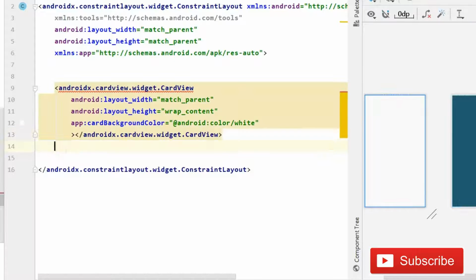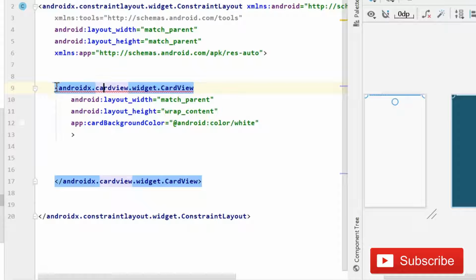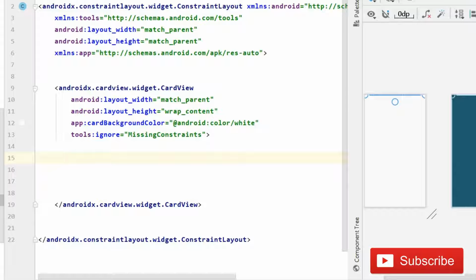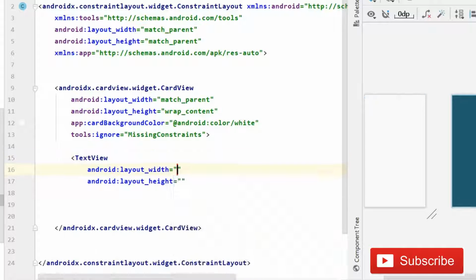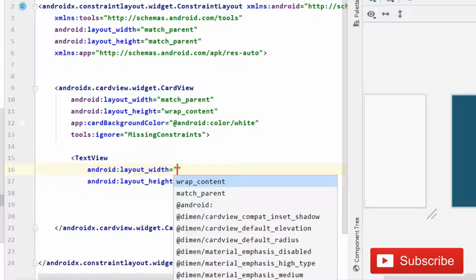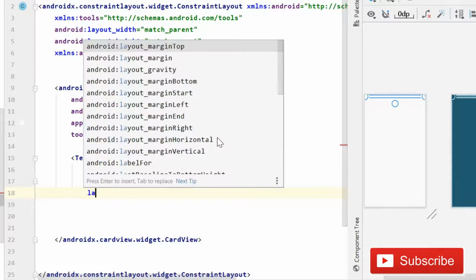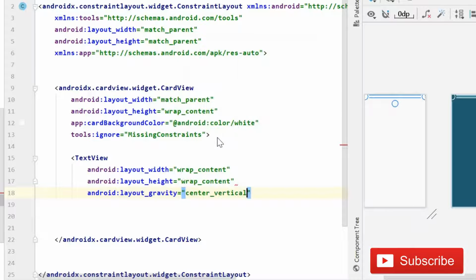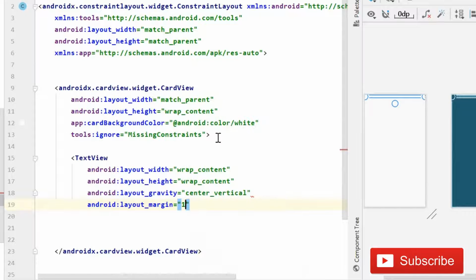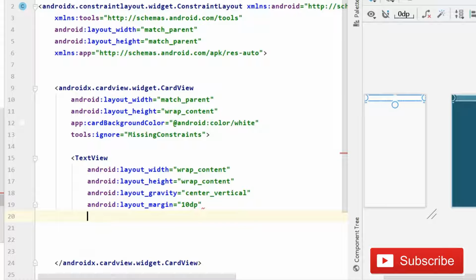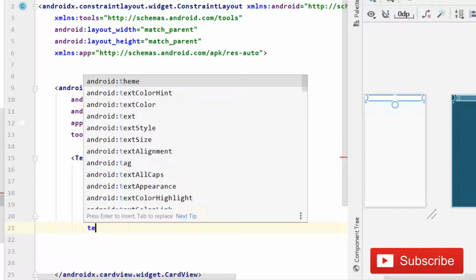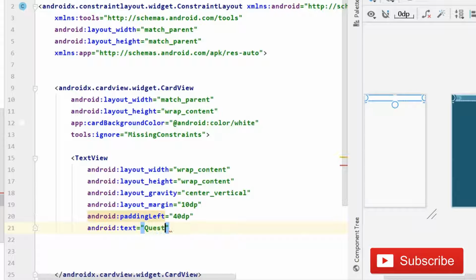So yeah, after this what you have to do here is simply click on this red line, then the red bulb, and add this tool. Fine guys, so after this we will use a very basic text view and an image view. So text view will be wrap content, and then layout gravity is going to be center vertical, and then layout margin 10 dp, then padding left 40 dp, and then text is going to be questions.